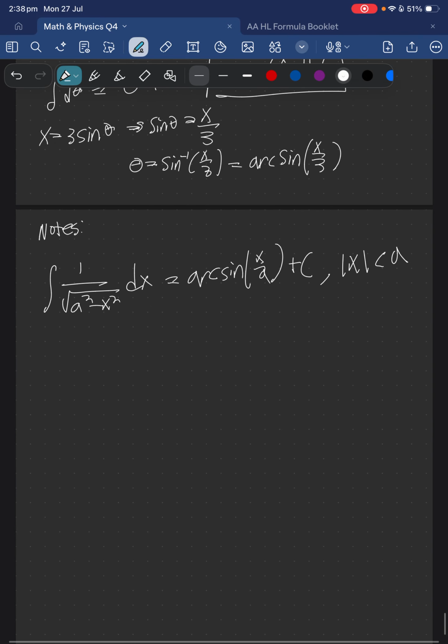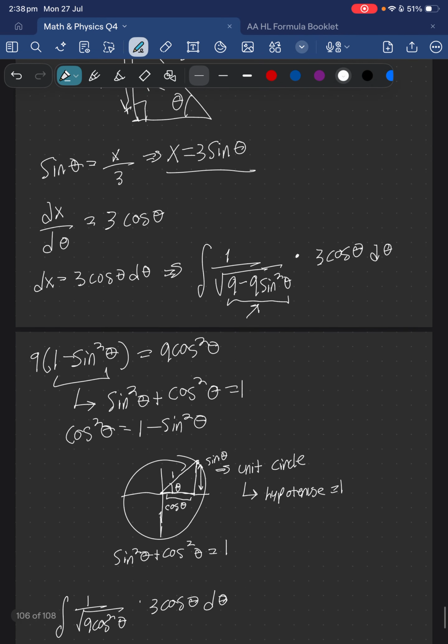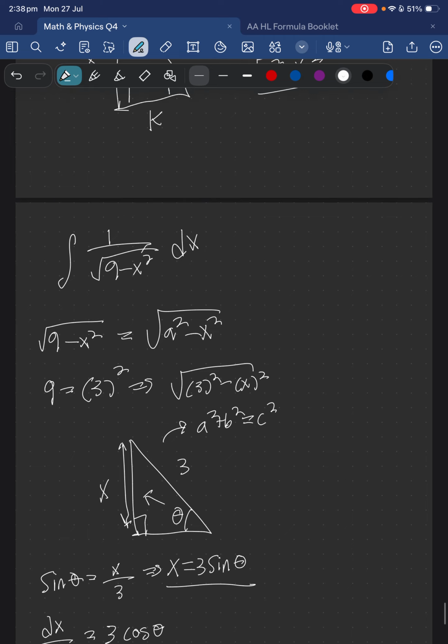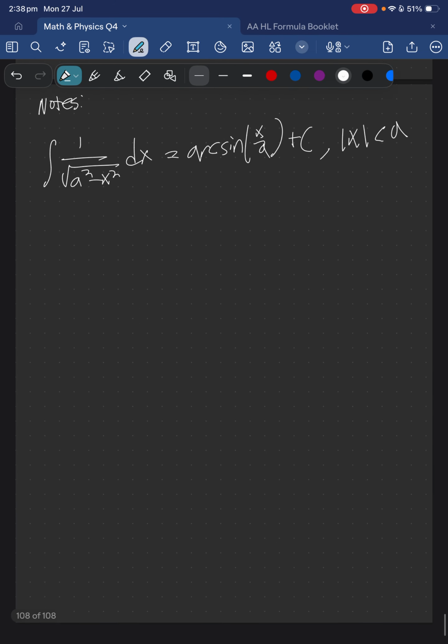But the reason I showed you this is because in AAHL, they will give you problems where all of this applies, but it will not give you your final answer. Because the question will be more complicated and it will make you use this exact process. In other words, you need to use this exact process I showed you to solve an AAHL style problem. So I know this video is already long, but I'll go over an AAHL question with you. If you can give me 1 minute, I'll find it.